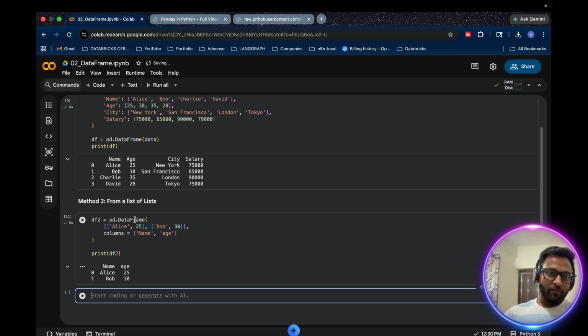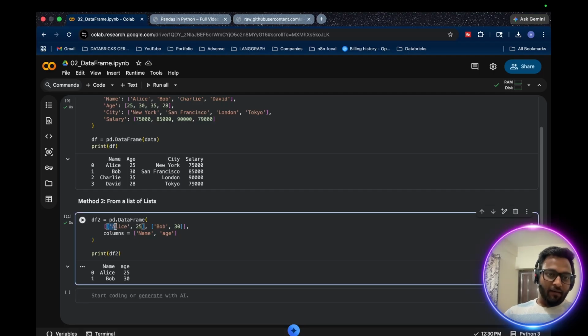So you can see pd.DataFrame, we have created a data frame here. Inside that we have this one list and this second list. That's why we were saying the data frame is a 2D array. This is one array, this is the second array. Here you can see that first we have defined the name and given the age in one array. In the second array we have given the other values.